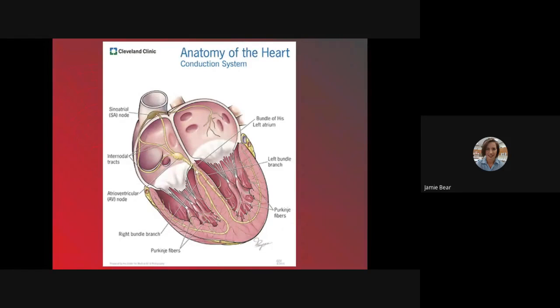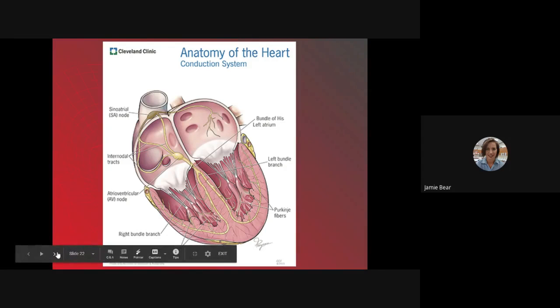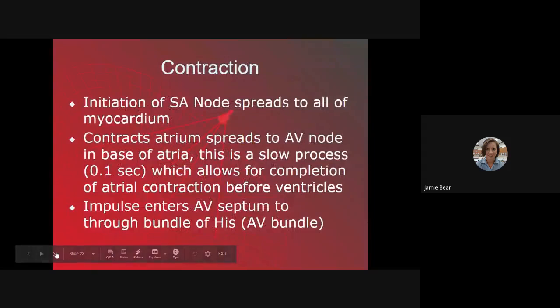And then something else that we'll learn about coming up is the relationship between the atria and the ventricles. If there's what we call a blockage, or a block, it would happen in the conduction system somewhere, and that would make it so that the atria and the ventricles do not contract at a good rhythm. Of course, we always want the atria and then the ventricles to contract. But if there's any type of AV block, atria to ventricular block, it will cause dysrhythmia.